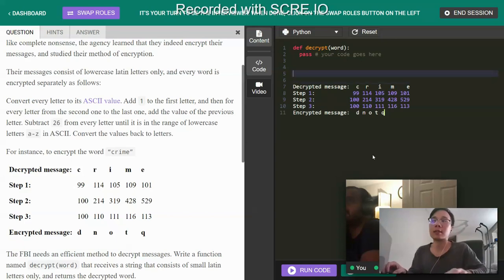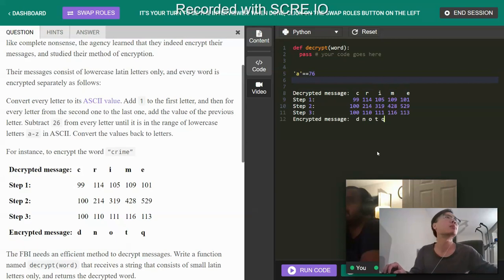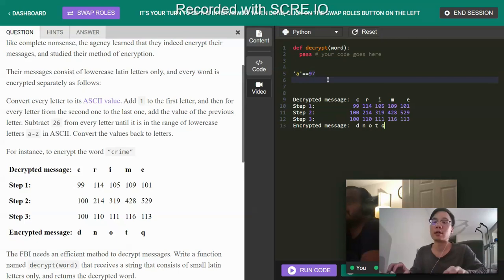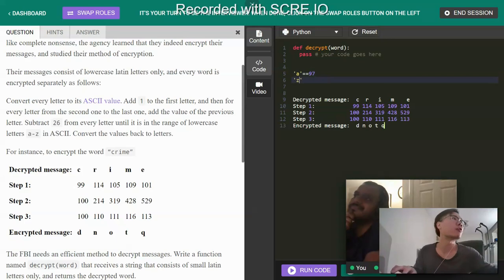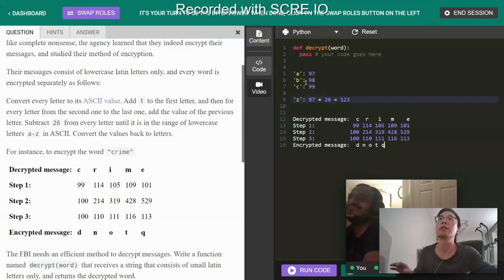In the normal alphabet, A is 97, B is 98, C is 99, and so on, up to 123. Here is a reference that helped me a lot.